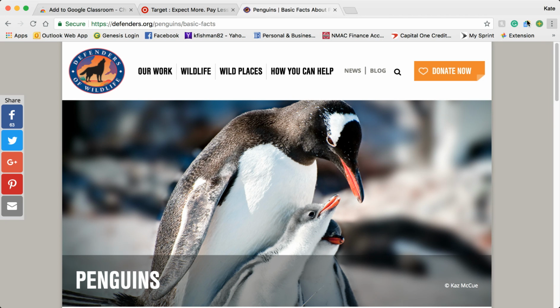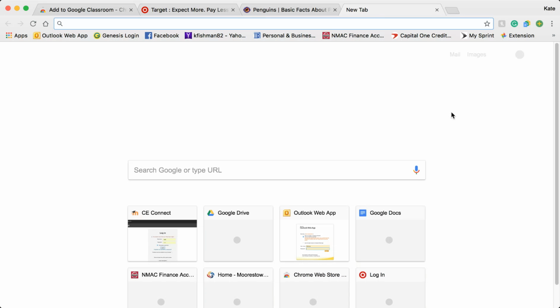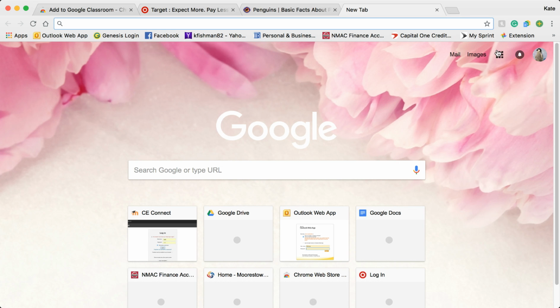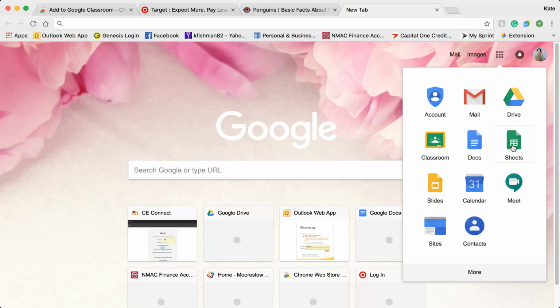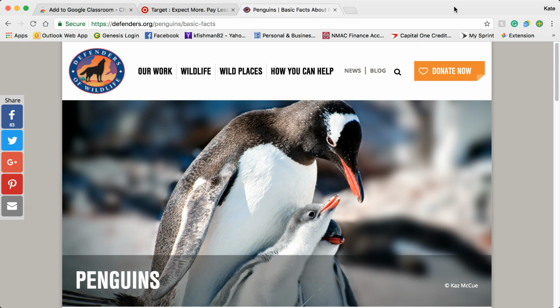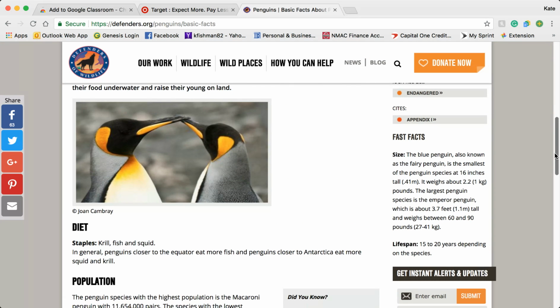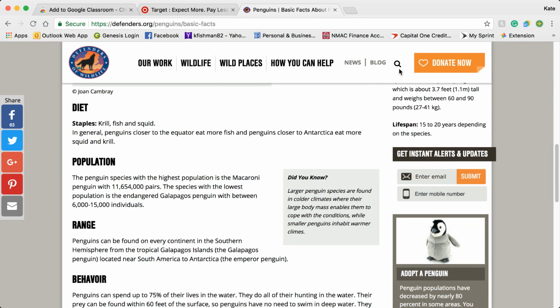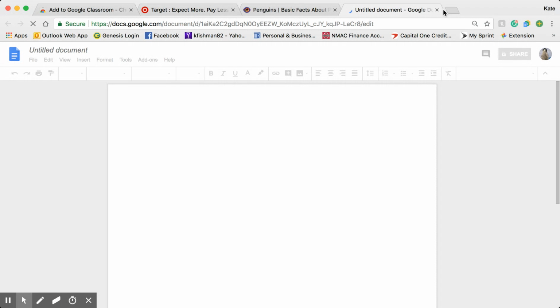Another one that I like to use is called Quick Docs, Google Docs Quick Create. I can click it without opening another Google tab. Usually when you want to open a Google Doc or a Google Slide, you have to go to the Google page, click on the Rubik's Cube, go to Docs, Sheets, whatever. But if I'm writing something about this amazing article about their diet and doing some research, bing, I can click right here, create a new document, and it opens right up. I don't have to open another screen or anything. It does everything for me.